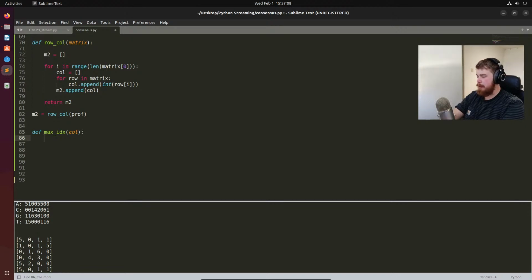I made a variable for max index equals 0, and then I had an index. I had the index of the max.